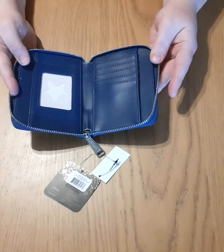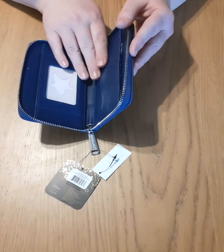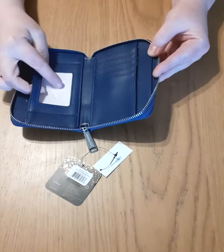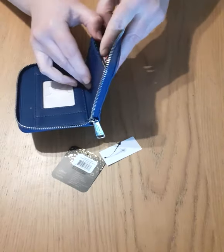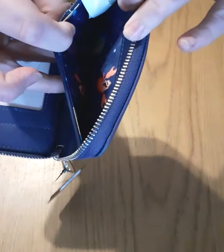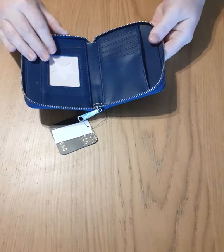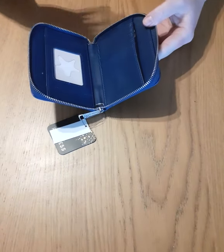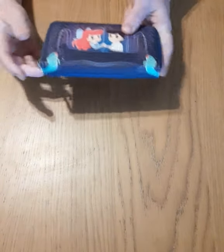Now let's open it. One thing I really like about Loungefly purses is that when they open, they open fully — because some open only partway and you can't get to your stuff. I really like that it opens wide. You've got the picture area here with the starfish-shape cutout, and we've got our card holders and an extra pocket. They've got this fabulous lining — I hope you can see it — with Sebastian, Flounder, and starfish, but that's kind of hidden. I would like to have seen it much more prominently because it is a really fab design. And so yeah, there's the Little Mermaid gondola bag!